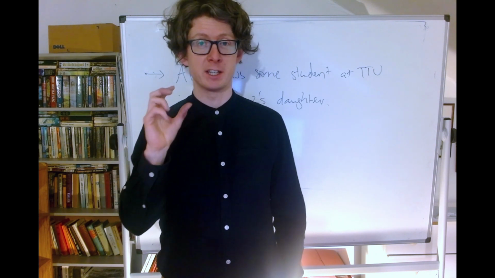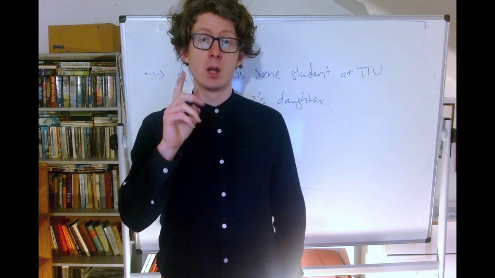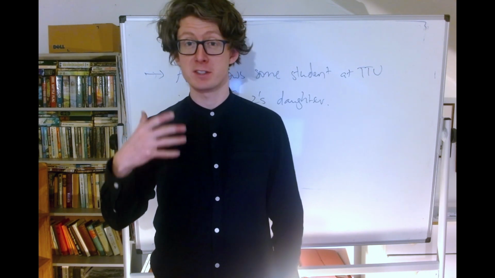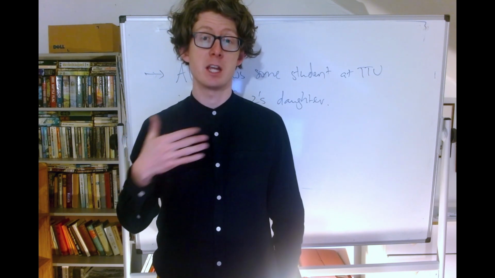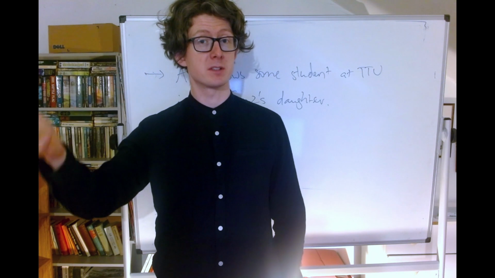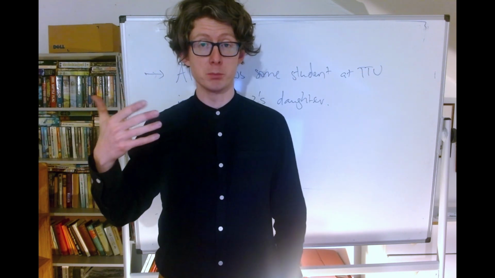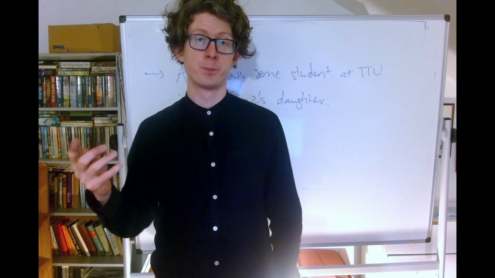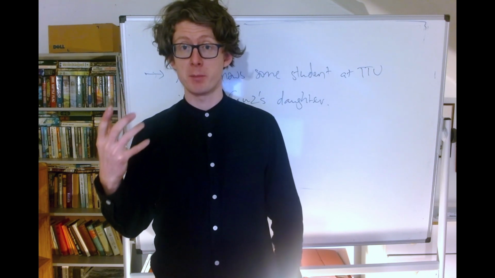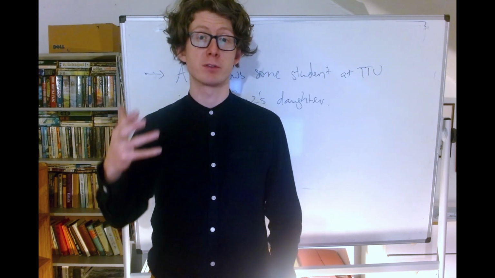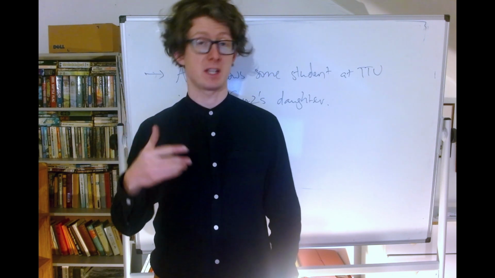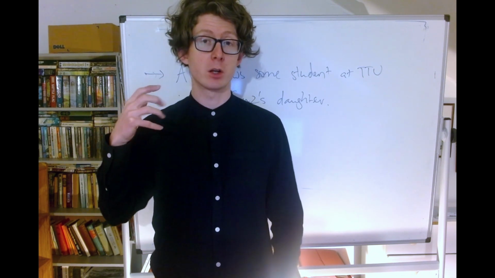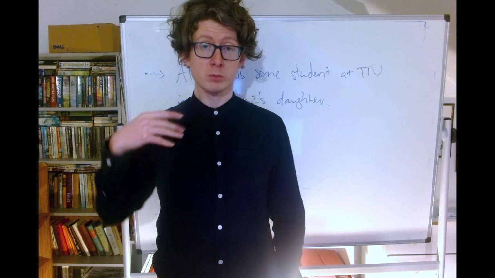The reason why I'm dedicating an entire video to it is for two reasons. One is that it's kind of necessary to understand what Russell is talking about here, to understand how he tries to solve some of the puzzles that we were talking about in previous videos. So to understand what happens in the next video, you've got to know something about scope. The other reason is that scope is going to become more and more important in the weeks to come. In about 2 weeks' time, we're going to talk about Kripke on names. It's going to be a reference to what's called the Frege-Russell theory of names. That's what we're going to talk about next week. And a lot of Kripke's arguments are based on this notion of scope. So getting a solid grip on it this week is going to help us understand what happens in the weeks to come.